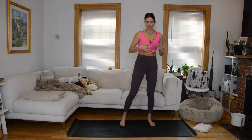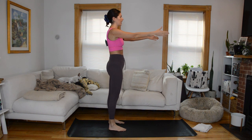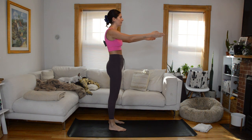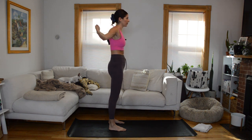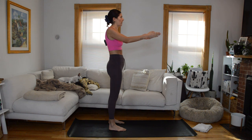For our warm-up, you don't need your gliders, and we can start standing. We're gonna do a little combo. I want you to reach your arms forward. We're standing up tall and neutral, and we're going to retract the shoulder blades. So you're gonna slide those shoulder blades in towards each other. Once they're retracted, I want you to do a reverse fly. So you're just gonna open those arms up without flaring through the rib cage, and you're gonna bring them back to center. Now let's protract the shoulder blades.